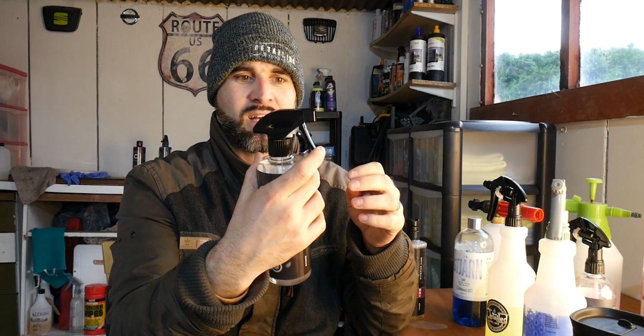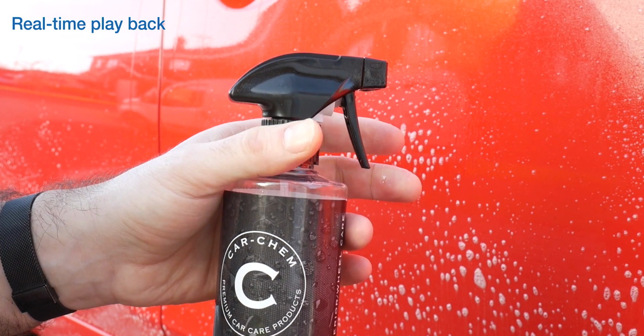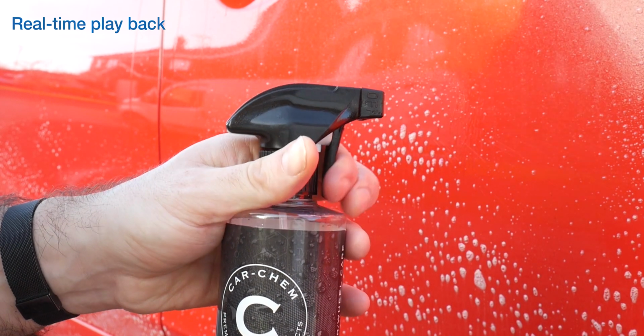The only criticism I have is this spray trigger. I'll show you some footage of that. I need something quicker so it can just spritz all the way down the car. This is like squeeze, wait for it to release, squeeze, wait for it to release. So yeah, that's the only thing I would suggest changing if you can, Car Chem, is just change the trigger on that. So yeah, I'm just going to have a bit more of this coffee and then we'll get out. Next up we're going to be doing the all-in-one polish.